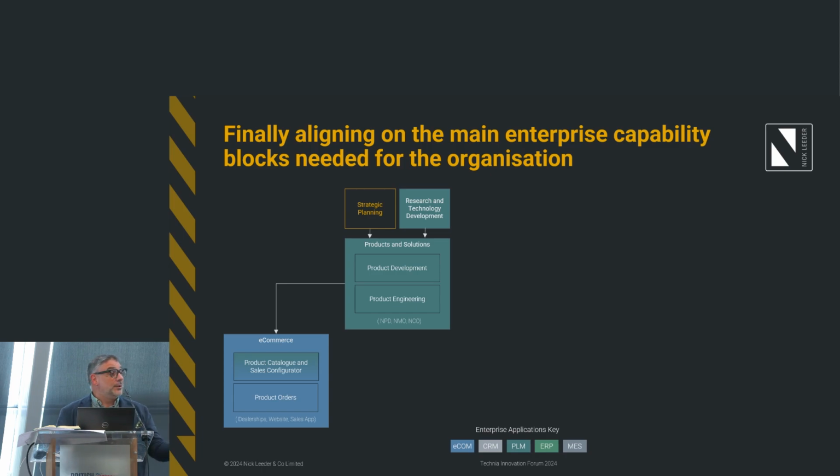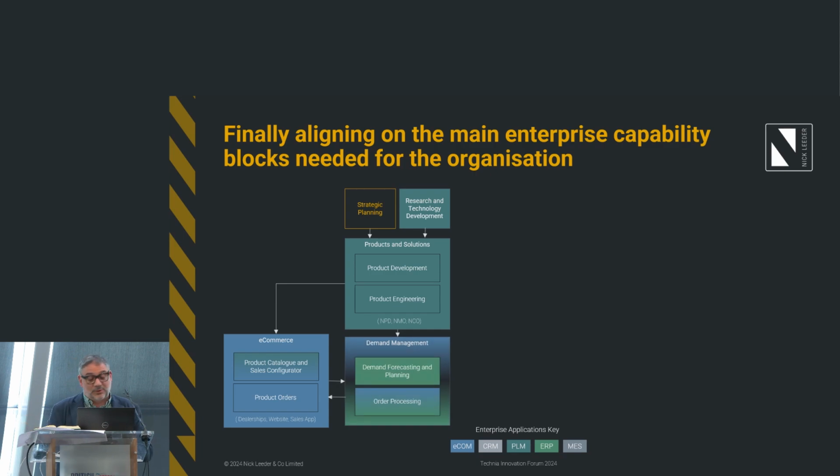This is quite straightforward. But when we go into the world of e-commerce, there is a relationship then, a bit of a blurring, another blurred line around the product configurator and sales configurators, because those rules which you develop in engineering need to be passed through to sales so they can configure the product so you can make them according to how you designed and specified them. You will have your product catalogs you want to pass through. Now, as you move into the world of demand management, you start seeing e-commerce and ERP start blurring around.